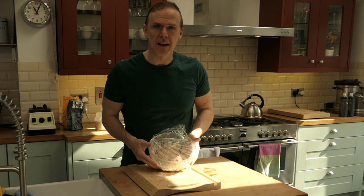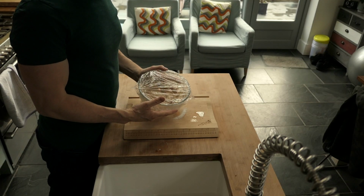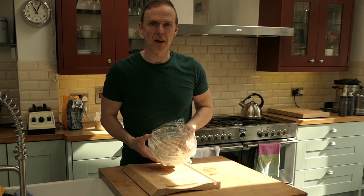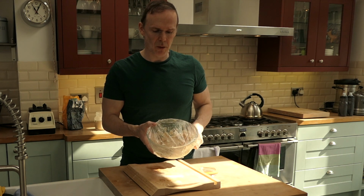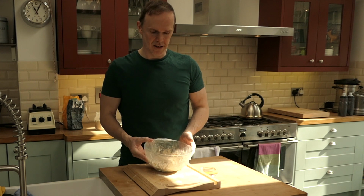It's basically like using really slow acting yeast. It just takes a lot longer to make a loaf of bread. So it's probably going to take all day. So this will rise up for about 6 to 8 hours. Then we'll make the dough, and that's the next stage.